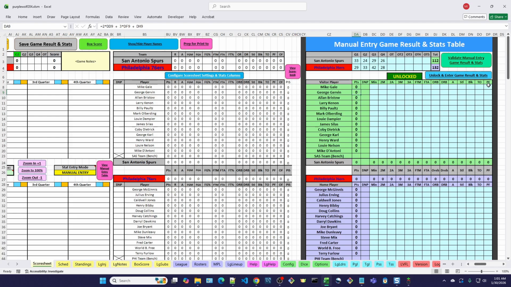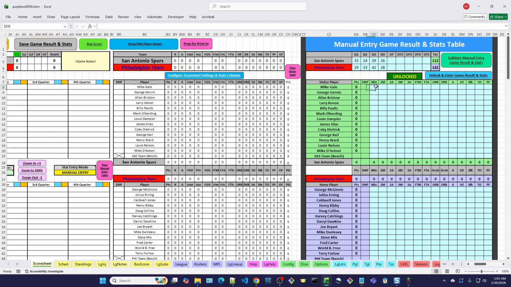But if there's an outcry, I can probably add that. And as you enter them, you'll see down in this green here, it automatically will compute their points as well as these team totals.